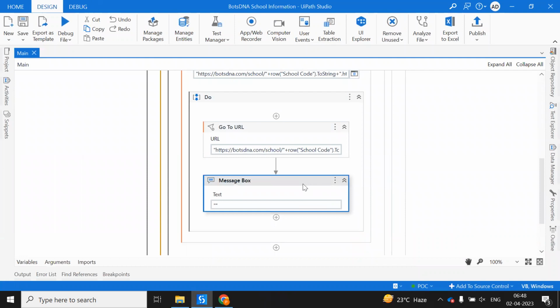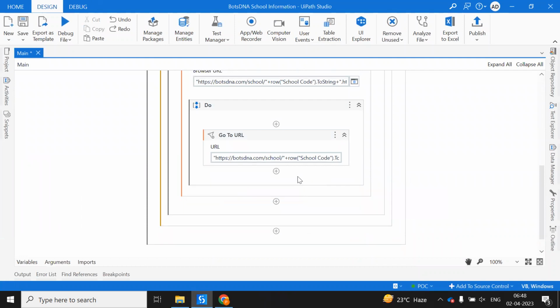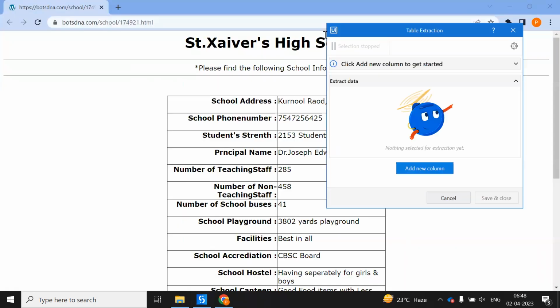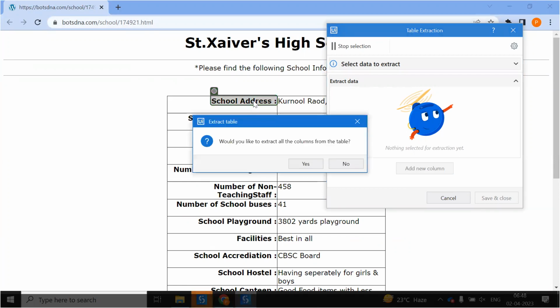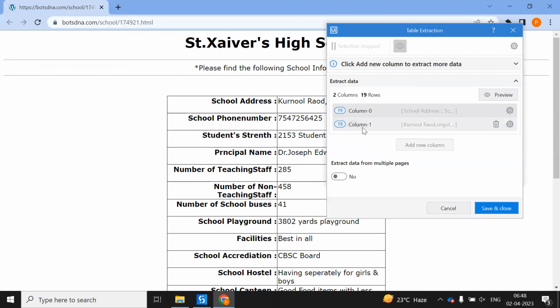So what we need to do is we need to extract the information, right? Delete. So for the table extraction, we'll select this and we'll add a column. Yes. So we have two informations.